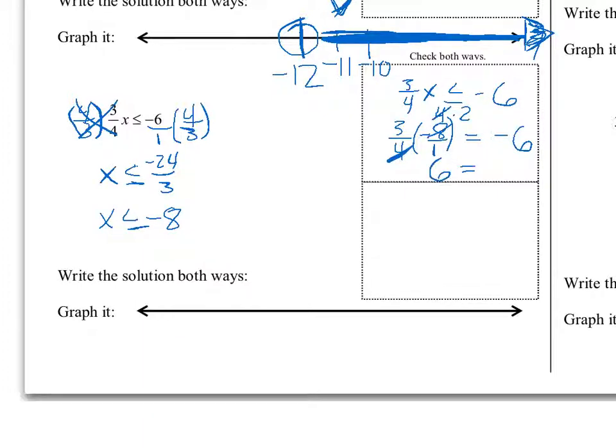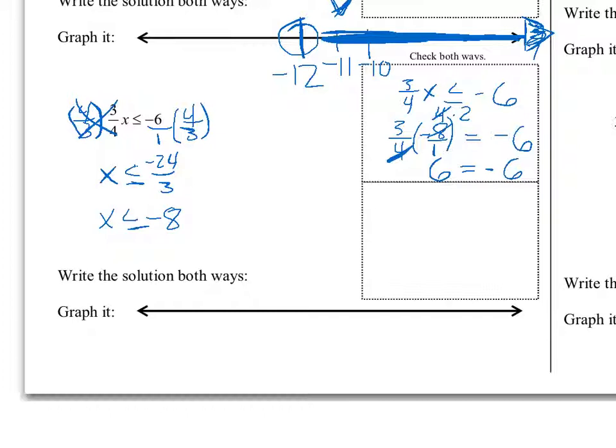So if you don't recognize that as a bad debt and you make a mistake there, you might get 6 is equal to -6, which tells you something is wrong. I felt like I saw a lot of people do things like this, and they would say 6 is equal to -6. They'd call it checked and moved on. Is 6 equal to -6? No, so if you get something like this, you know something's wrong.